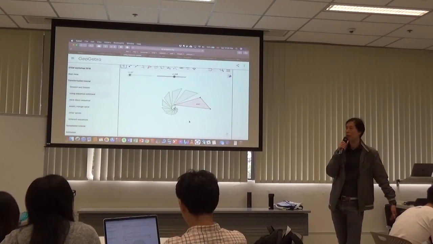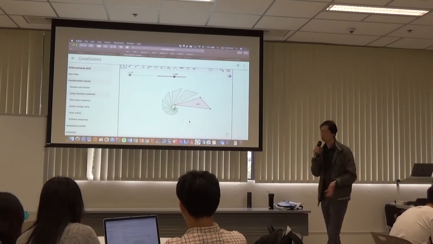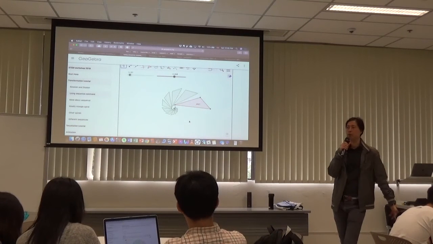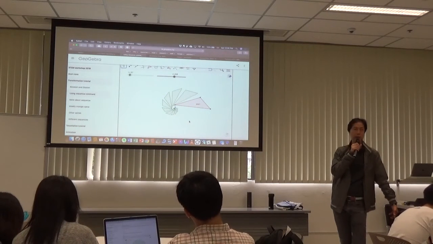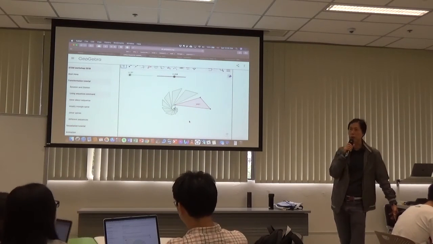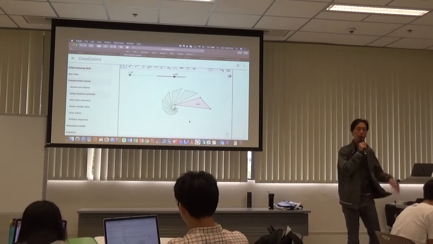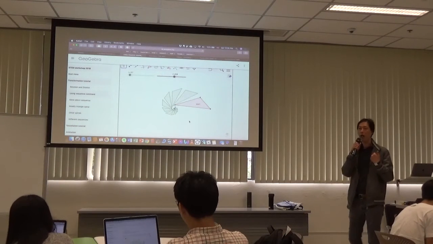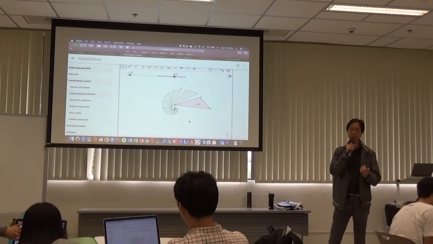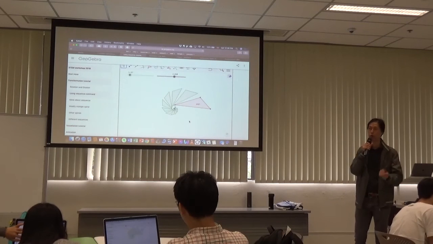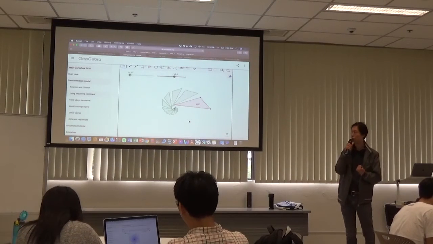Now, finally, I would like to also let you know why in our course or in our workshop we like to deal with spiral. Okay, and first of all, you can already see that I can produce quite a lot of different kinds of combinations and patterns. It may be interesting as a result or as a kind of product to show the student. But at the same time, mathematically, it's also very important because in the mathematics curriculum, we also learn about arithmetic sequence and geometric sequence. In different stages. Maybe in the earlier form, we also come across this, but we may not use this name. Of course, in higher form, then we explicitly deal with these kinds of mathematical objects.